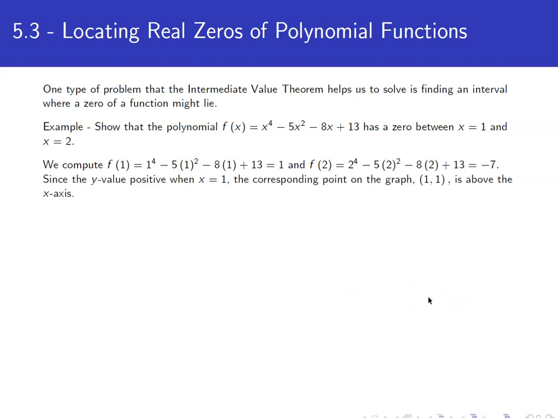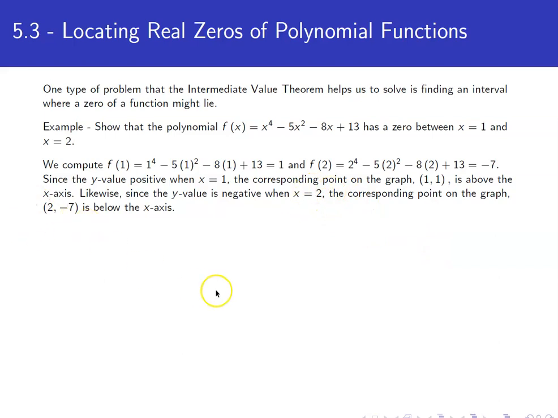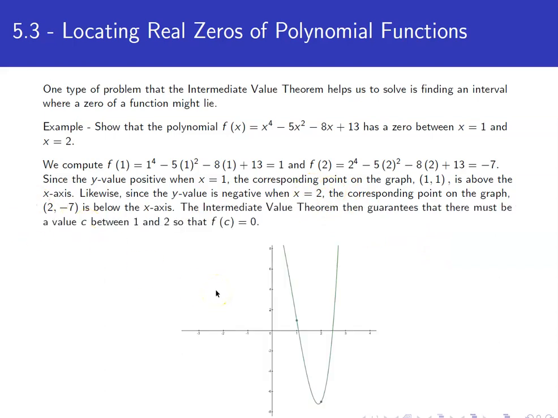So we've got the point (1, 1) above the x-axis, and the point (2, negative 7), which is below the x-axis. Somewhere in between, the function had to cross the x-axis. Here we are above the x-axis, here we are below it, and sure enough, if I go from this point to this point by connecting the dots, I have to hit the x-axis. So in particular, that tells us that the function has to have a 0 in the interval from 1 to 2.